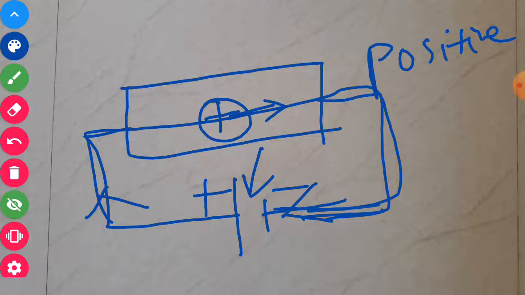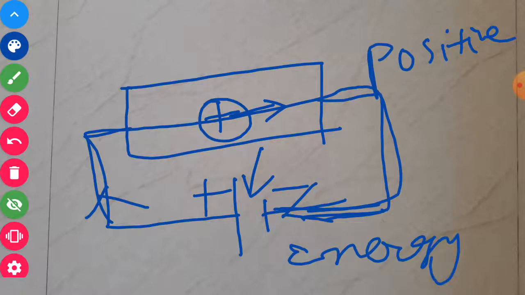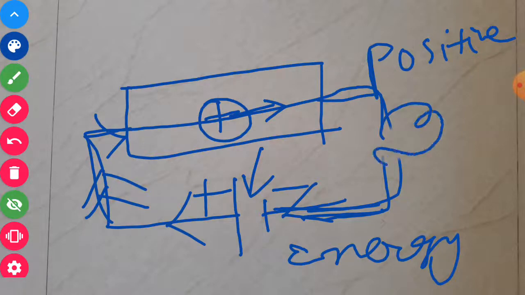The charges were taking energy. This battery is a source of energy. Try to understand. So the charges were getting energy and then they started moving in the circuit. Say for example you have a bulb here. So the bulb was glowing, the energy was spent, and then again they get the energy from the energy source, that is the cell, and again they move in the circuit.